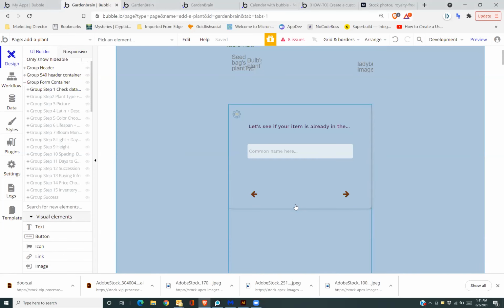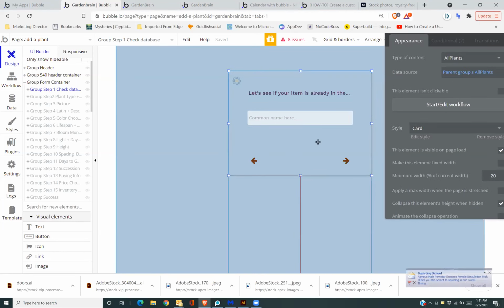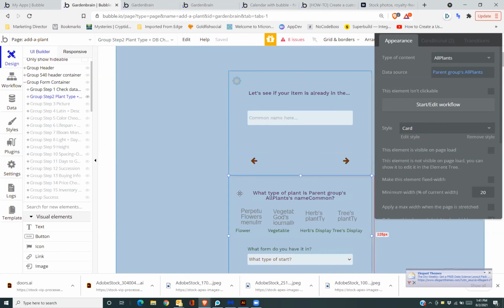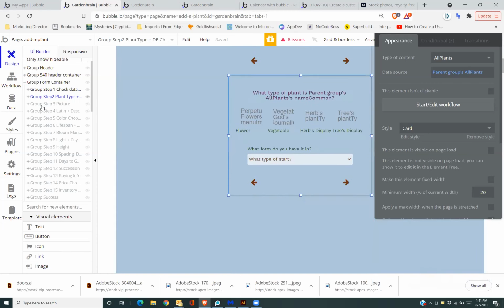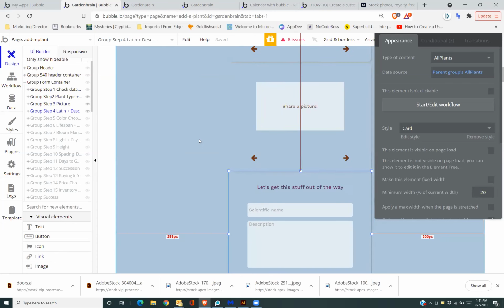So this is, you guys have all seen these. This is one of the ways people can upload information. So this is the first group. There's the second group right beneath it, and it's touching, and so on and so forth down through all of these. And each one is set up as no display on page load.